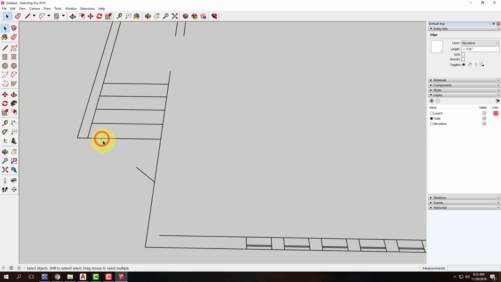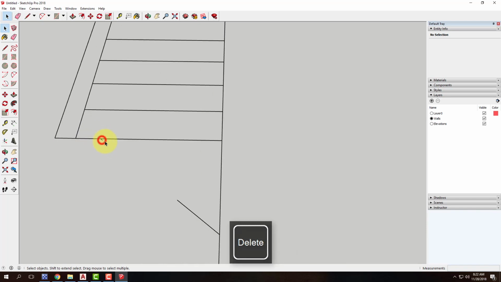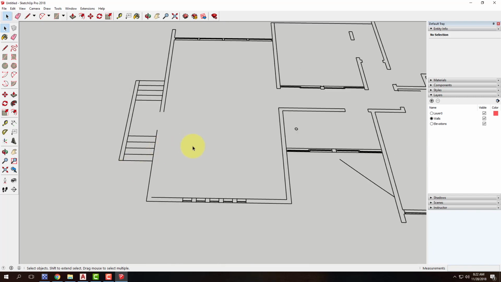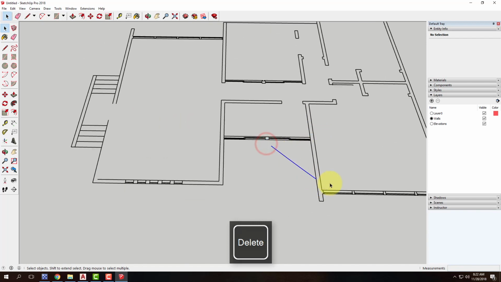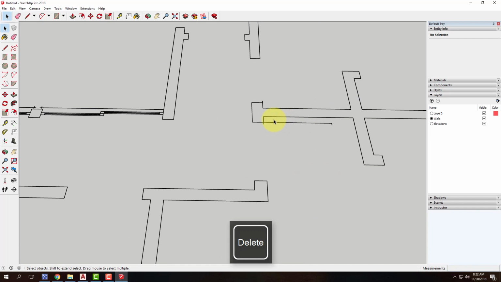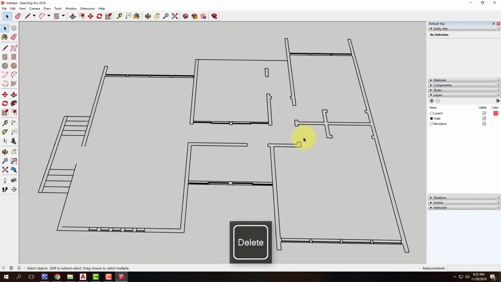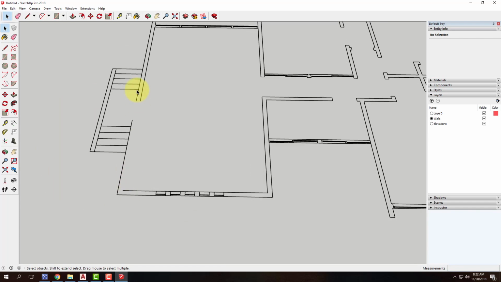So I have to go in and do a little cleanup work. There we go. Don't need the bath drain or the shower drain. Don't need that piece. Don't need that. Need that. All right, looks pretty good. Looks like I lost a little bit. I'm going to use the pencil or the line tool to fill back in a few of these pieces that I had lost, like that.